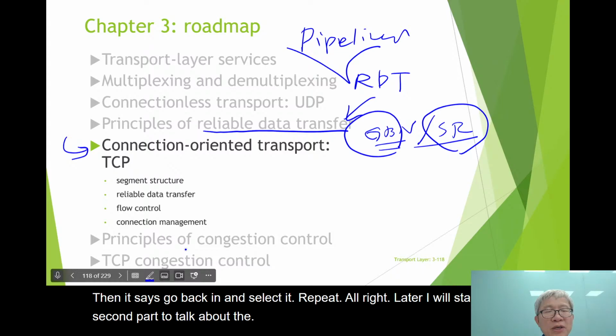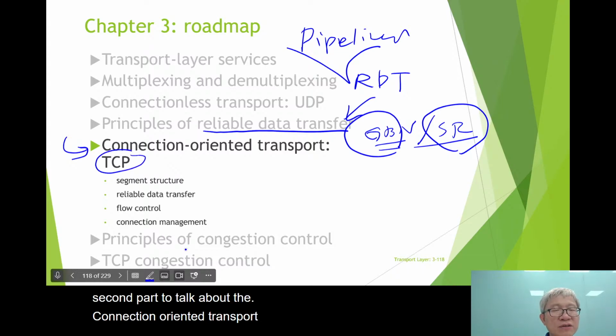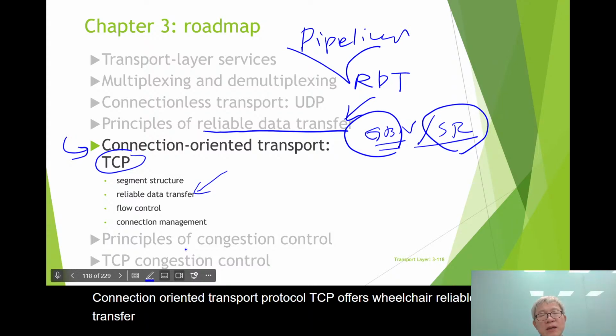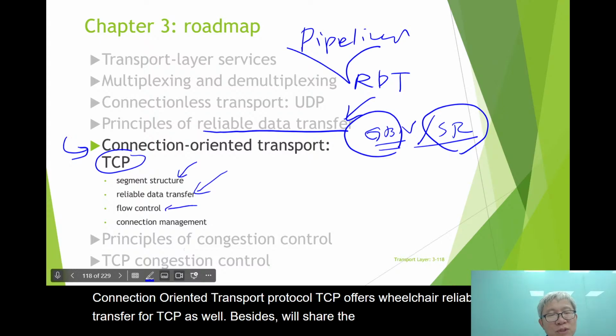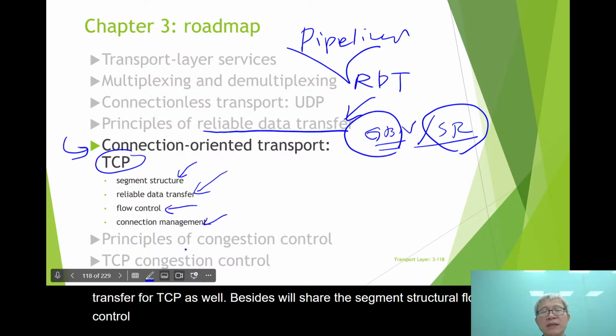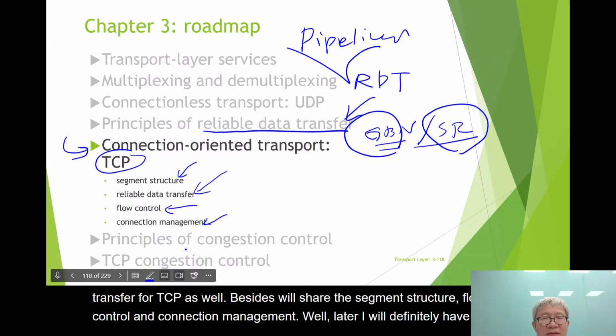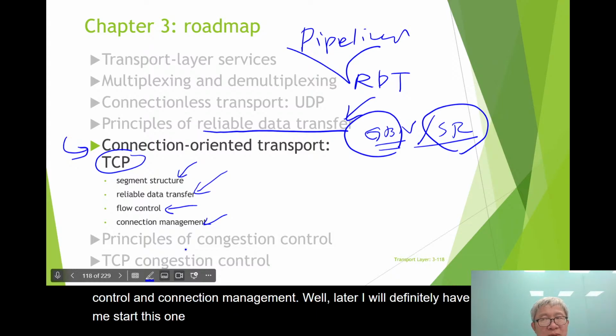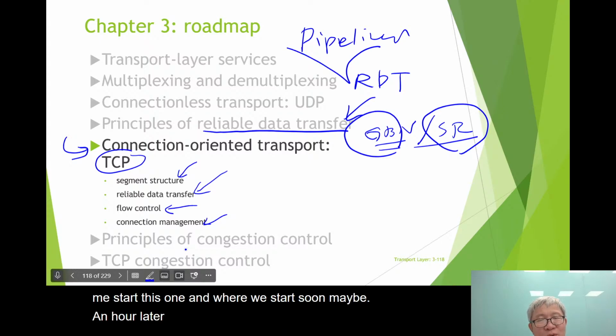Connection-Oriented Transport Protocol, TCP, and of course we will check reliable data transfer for TCP as well. Besides, we will check the segment structure, flow control, and connection management. Well, later I will have it. So let me start this one and we'll restart soon, maybe an hour later or maybe a few minutes later.